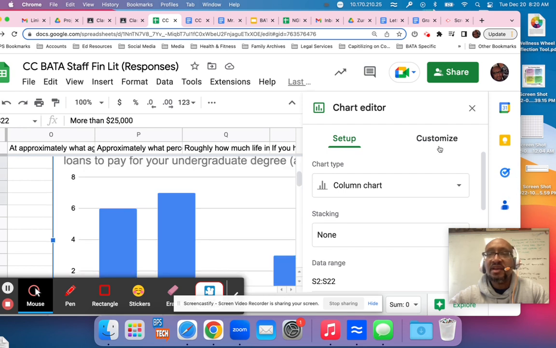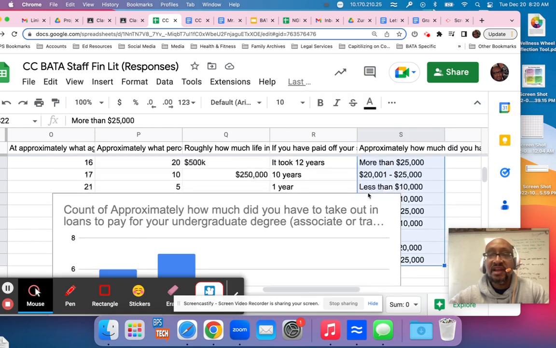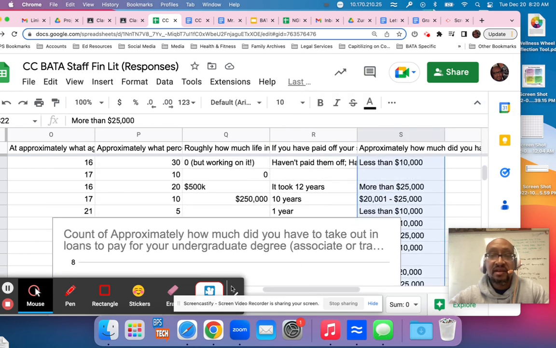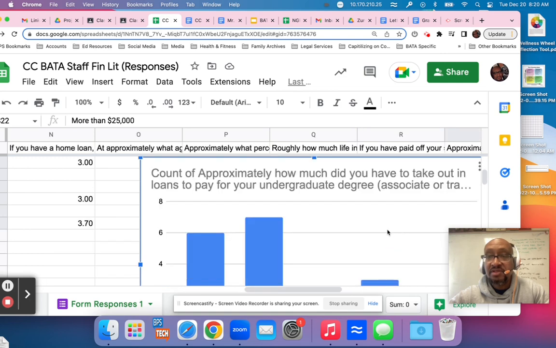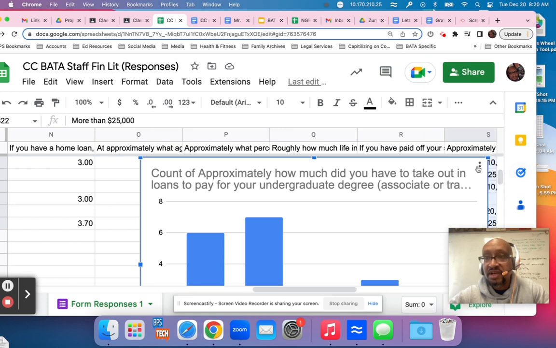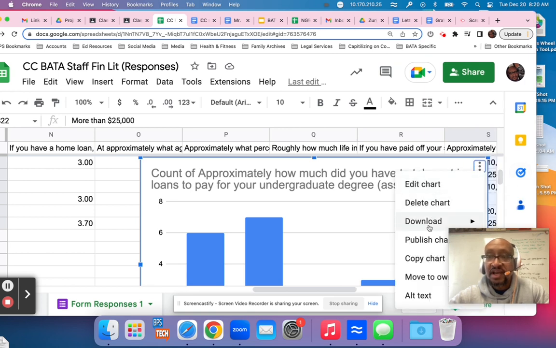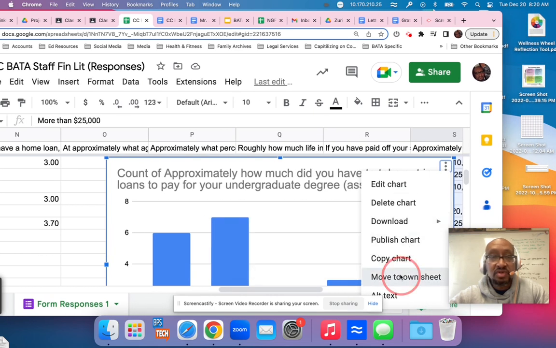I'll close this and click the three bars that come up. Let me move these over and widen the screen. I can click those bars and say move to its own chart. Let me slide it over, move to its own chart.